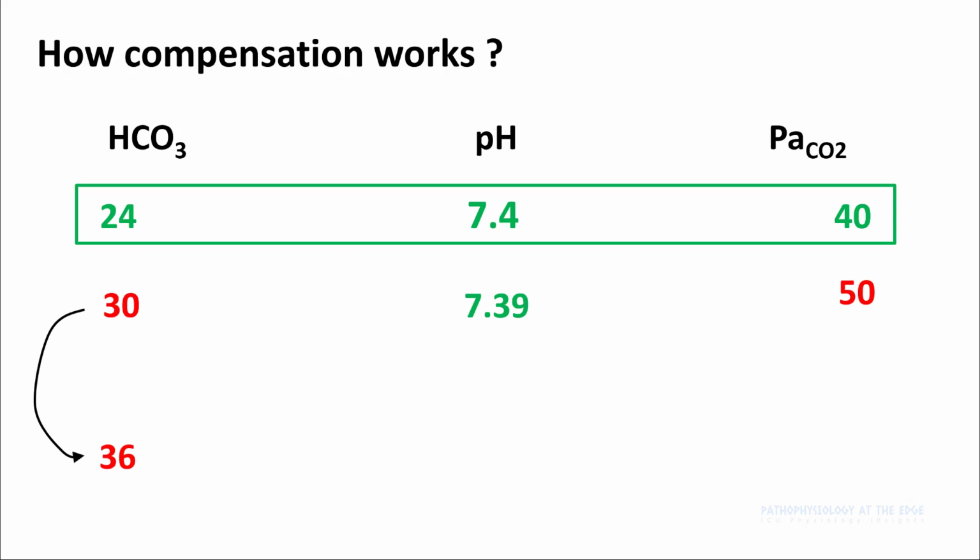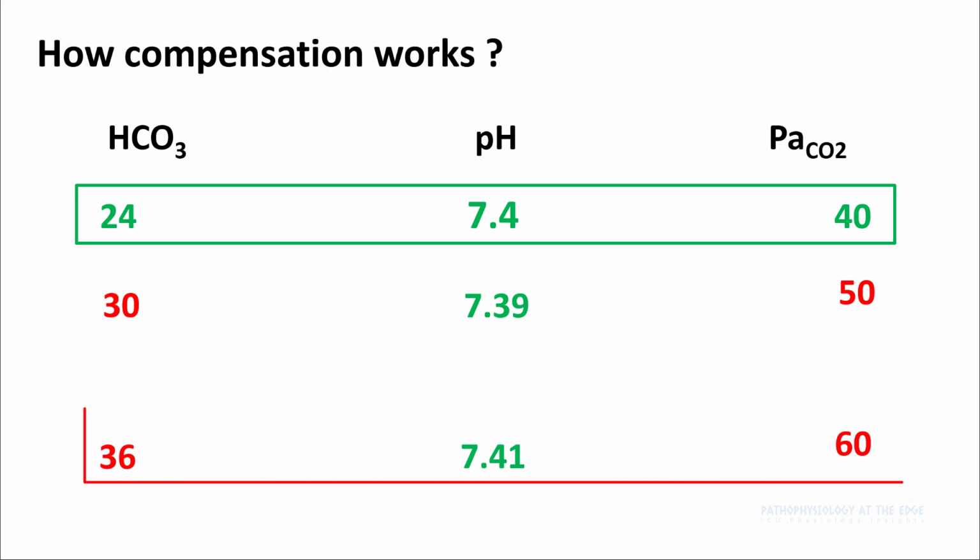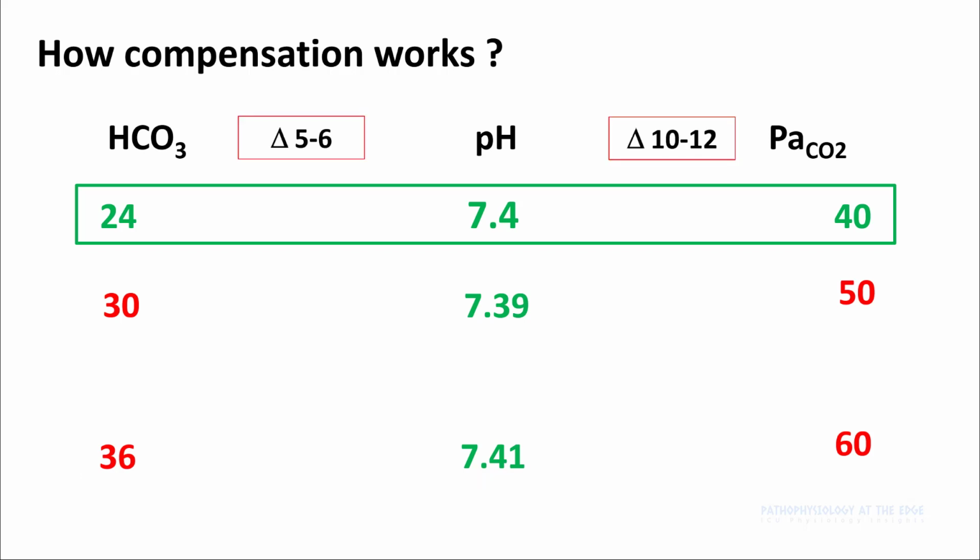Say for example, you develop metabolic alkalosis because somebody started you on Lasix. Your pH increases to 7.5 and therefore you will compensate by respiratory means. You will slow down your breathing and you will retain more carbon dioxide and that will bring your pH near to 7.41 again. So this will be your new set of chronic-looking ABG where your pH is 7.4, your bicarb is 36 and your PaCO2 is 60. So a change of 5 to 6 of bicarb will be equalized by a change of 10 to 12 of carbon dioxide levels to attain the same pH.